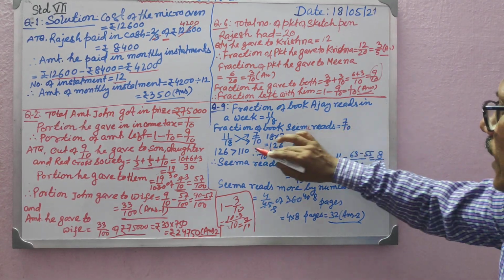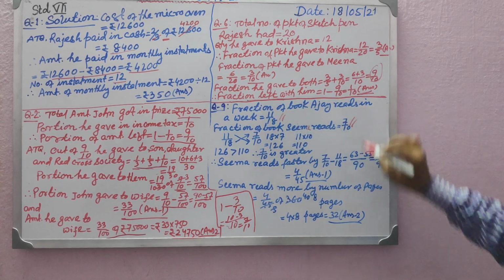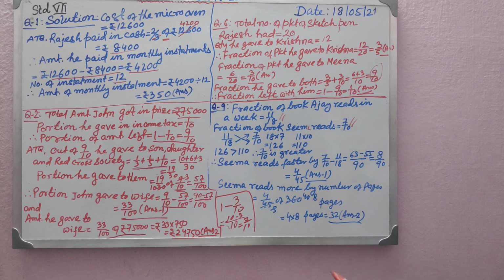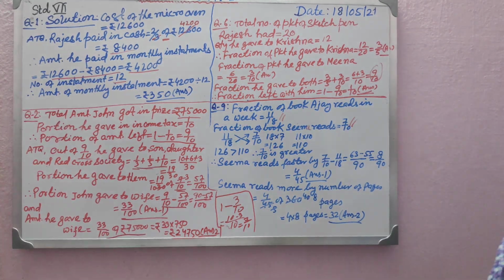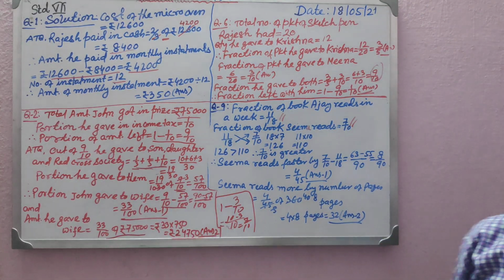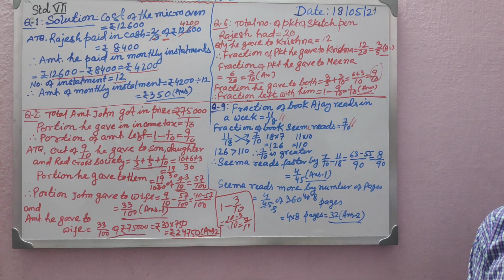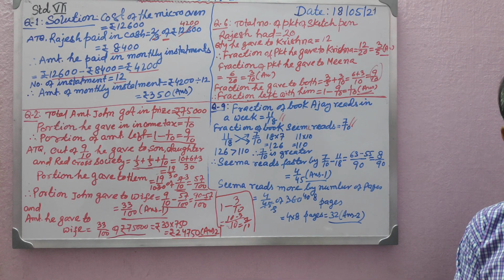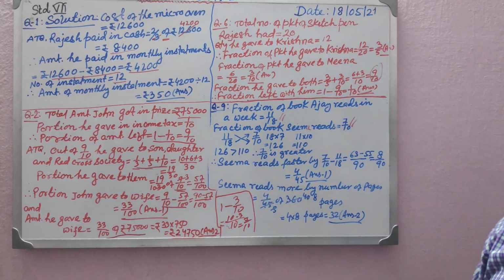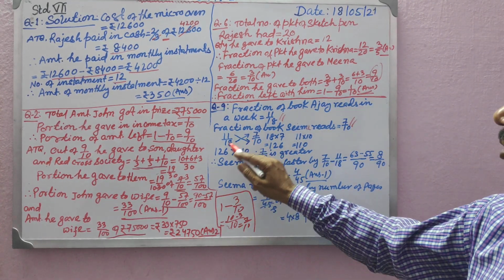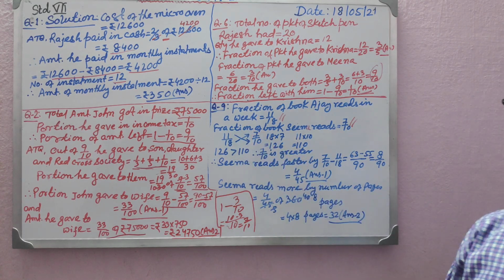So among these two fractions, we have to compare 11/18 and 7/10. How will you compare? For comparison also you are supposed to make like terms. If you cannot go for like terms, you can go for cross multiplication. To teach you the different procedures, I took the cross multiplication procedure, and you have to act according to the question and your time. If you go for cross multiplication, it will be easier. Simply take the denominator of one fraction times the numerator of the other fraction, and then see which one is greater.